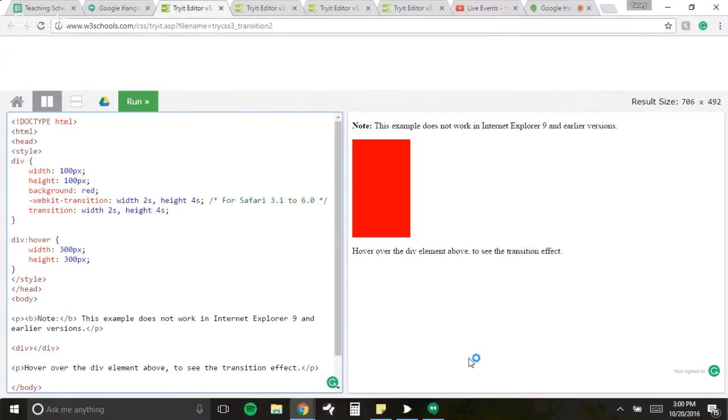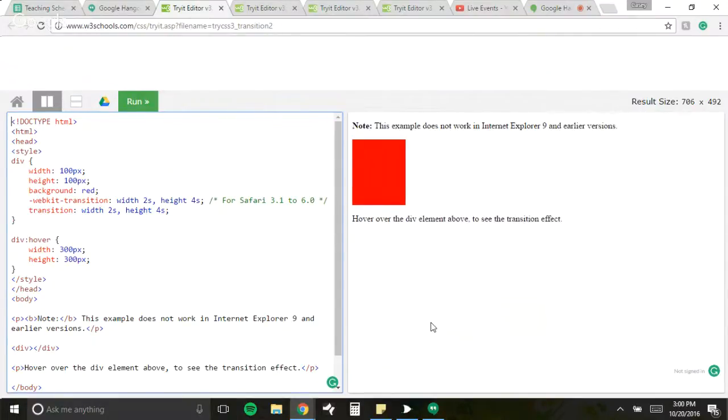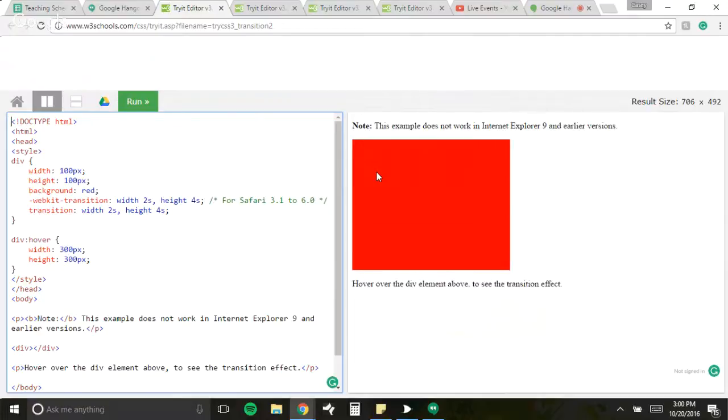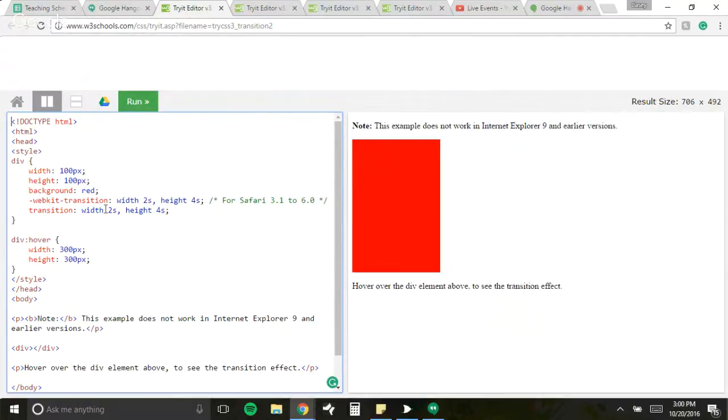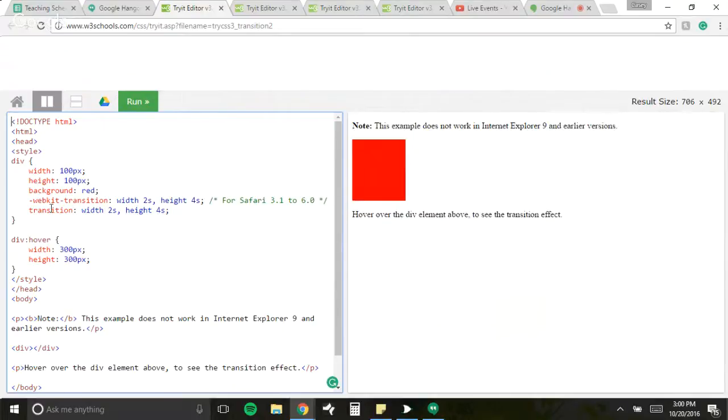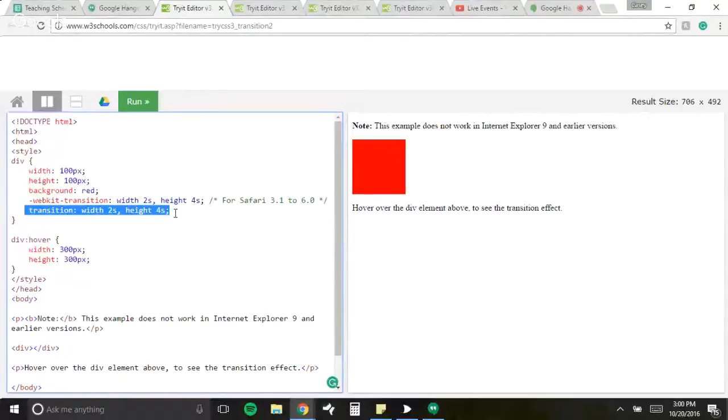So note how long it takes to expand the width versus the height, and you'll notice that the width is already done, and now the height's done. And so let's take a look here at our syntax, which is this line. So we have transition, and they're missing a few of the other traits because you don't inherently need those.